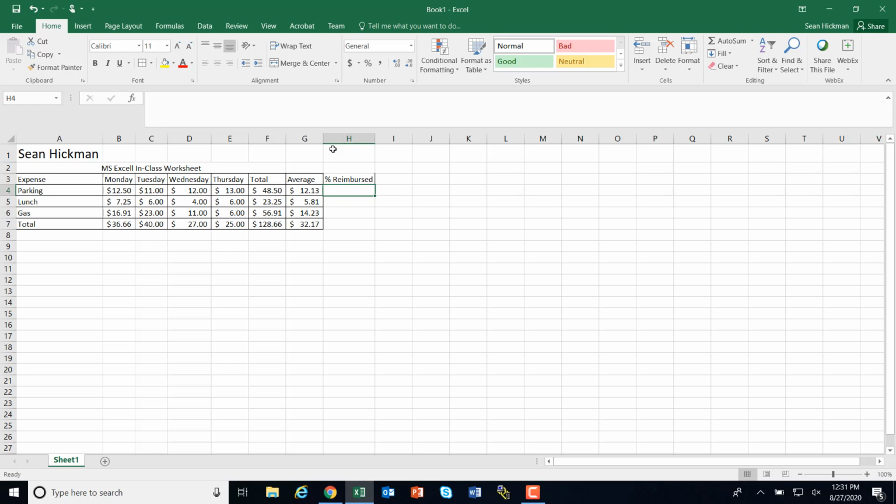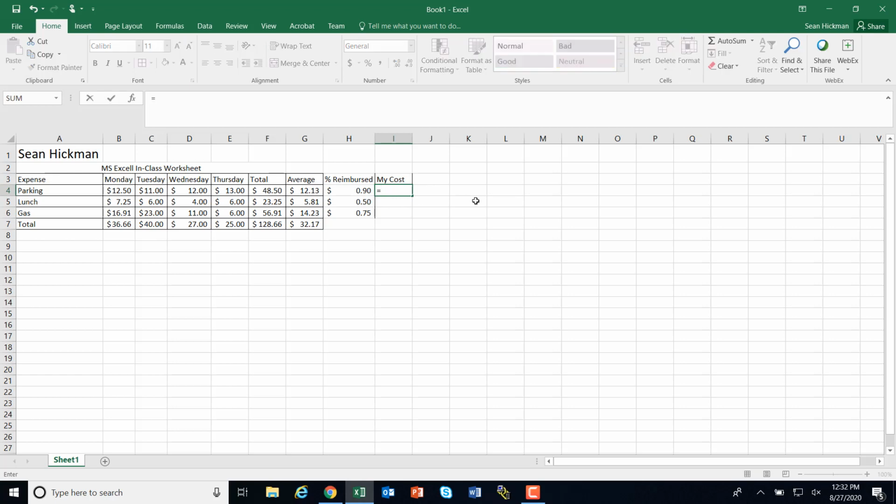So what is it reimbursed? Well, it looks like parking is at 0.9 and 0.5 and 0.75. So percent reimbursed has something to do with how much the company is going to get back, all right? So we want to create a formula for total, or this is the percent reimbursed times the payback. This column right here is like my cost. Okay, so my cost is going to be a formula.